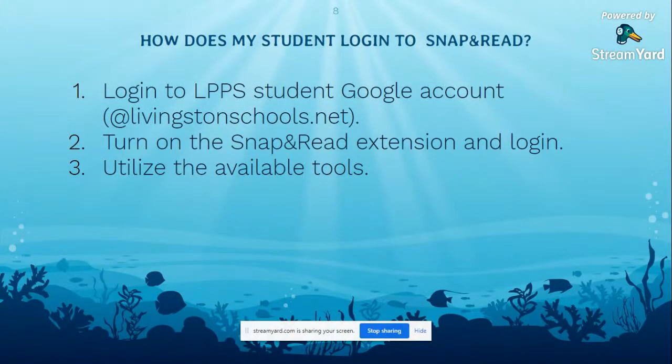Okay, let me switch my screen sharing real quick, and I'm going to show you how the students are able to log in. Give me just a second.